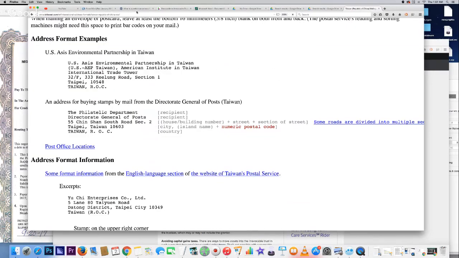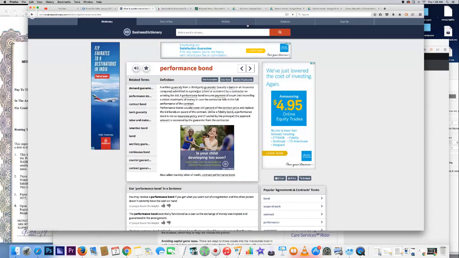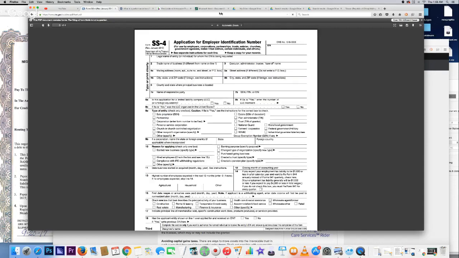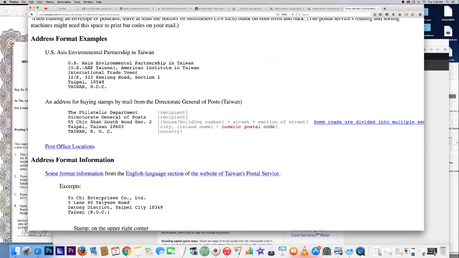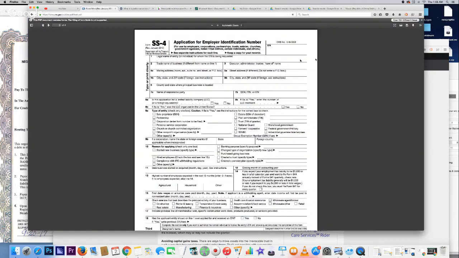Basically, you can give them a random address, or you can go through a private mail forwarding service that forwards mail from different addresses. Basically, they sell you a foreign address. You can purchase a foreign address box somewhere, or they have virtual mailboxes now where they simply establish an address for you, but it actually still comes to you. They forward the mail right back to your actual address where you live. I think some of them start at about $50 a month. Or for this purpose, you can very well give them a random foreign address and keep it moving over the phone, because this is what's going to happen.